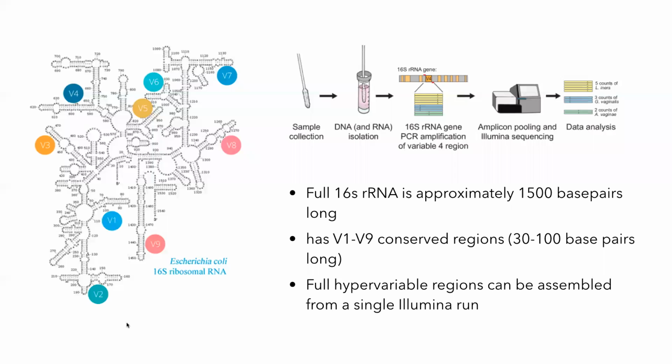And they all have different degrees of conservation. More conserved regions correlate to higher level taxonomy and less conserved regions to lower levels, such as genus and species. So again, it's important to consider how we want to study this. How much detail do we want in our resulting data to be able to answer these questions?